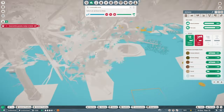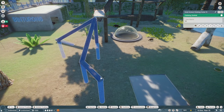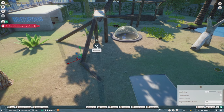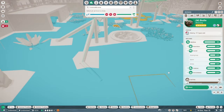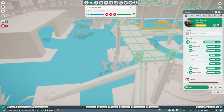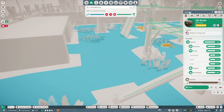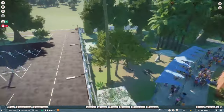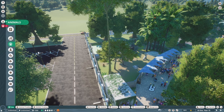I don't understand. I don't understand. Why can't y'all climb anymore? That's what I want to know. Oh, look. That fixed it. What in tarnation? You know what? I don't even know. I don't even know, y'all. Okay, let's go back out. Y'all passed quarantine. Oh, wait, that's perfect. That was quick. I haven't even built y'all's enclosure yet.